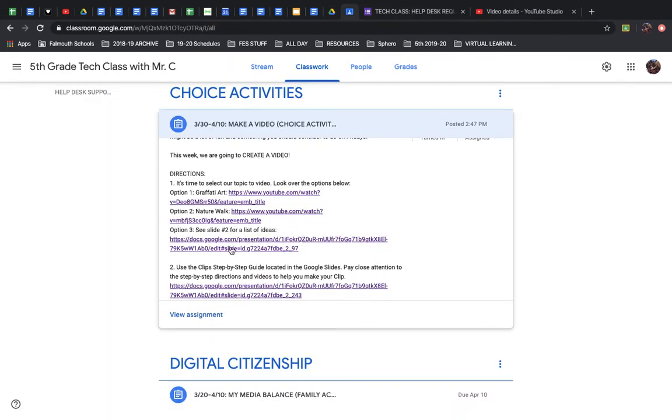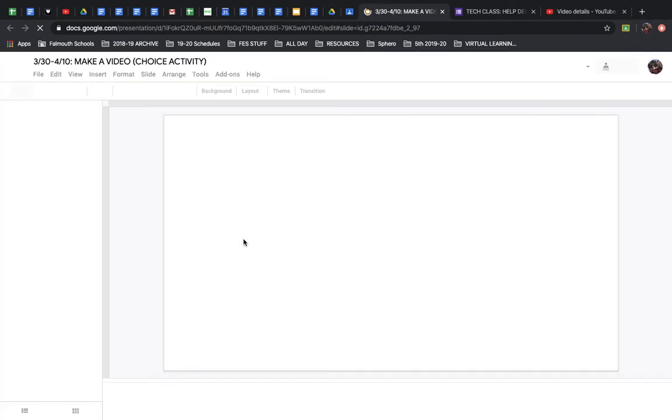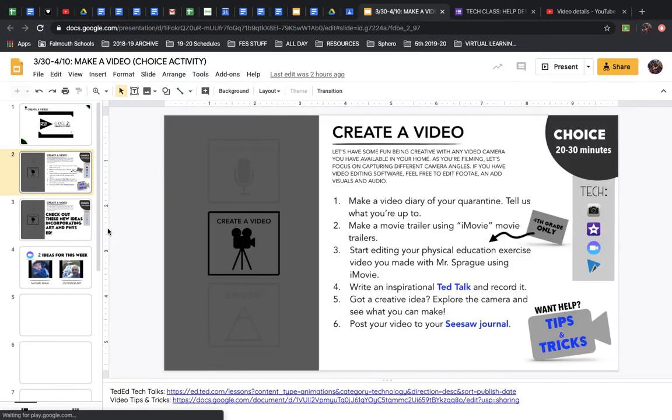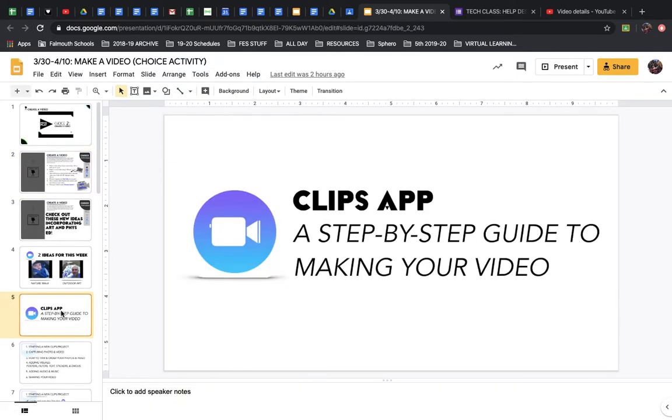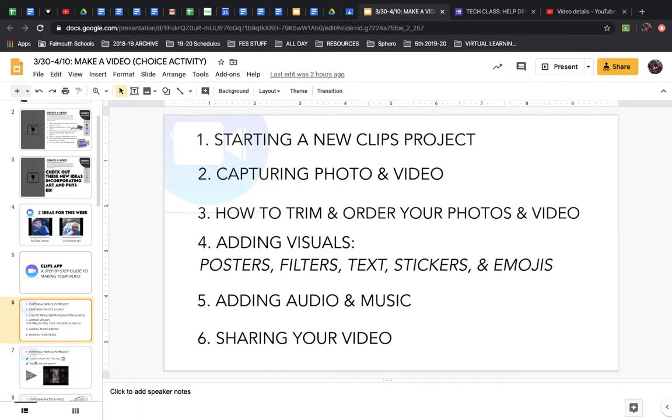And then inside of your slides, your direction slides, these slides are just focused on make a video. No other noise, no coding stuff, no nothing, okay? And if you scroll down here, look at this. In the directions, I explain that there's a step-by-step guide how to make the video. This is using the Eclipse app. You can use any other platform you have. I know you guys have the Chromebook, so you could use WeVideo. You can go through the same process, okay? If you have a phone or parents have a phone, you guys might get out on a nature walk together. It's a great activity to do with your parents.